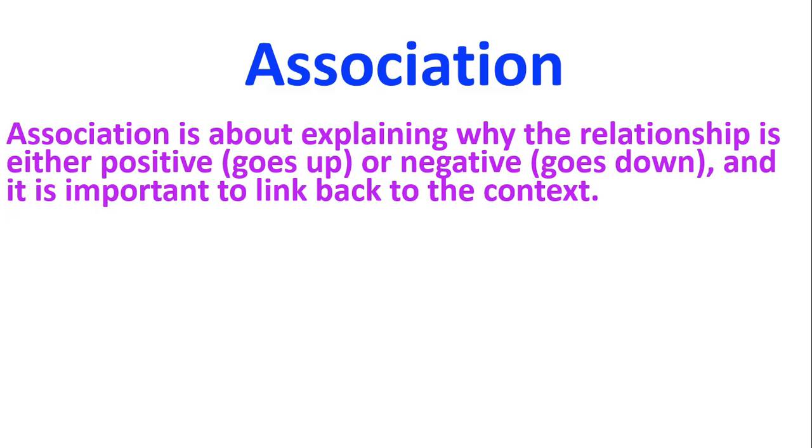Okay, so we now want to have a look at the association. And so let's think about, well, what does it mean when we talk about the association? It's talking about whether or not the relationship is going up, so it's positive, or is negative, it's going down. Okay, increasing or decreasing. And we need to put this in context. If you don't have it in context, you won't get credited with it.